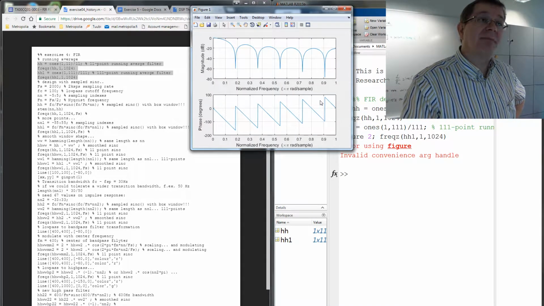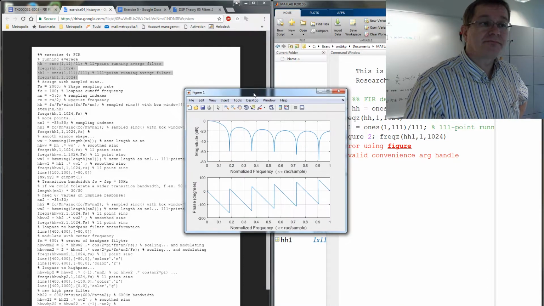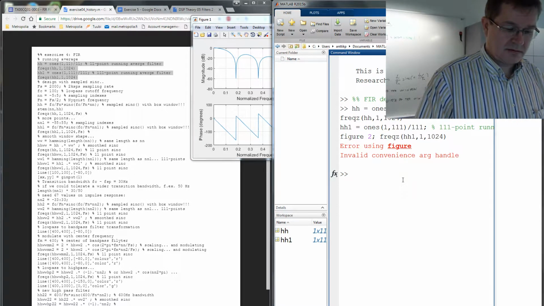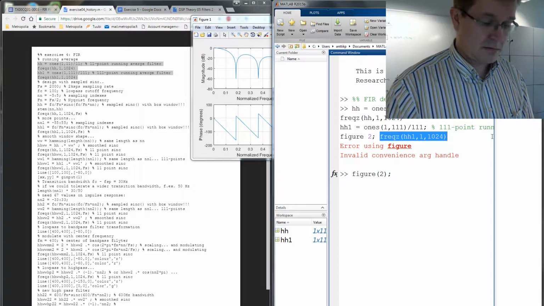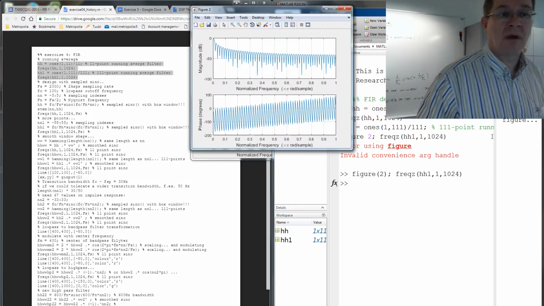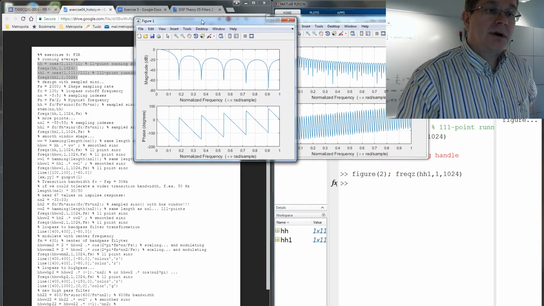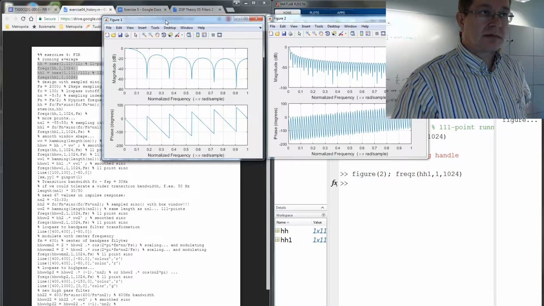Fundamentally, what I have here in this figure 2 is the effect of how the width of the window matters.